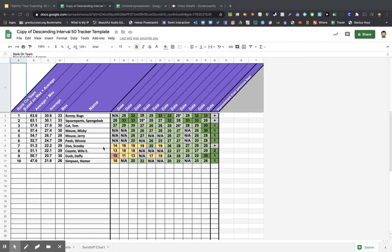So this set I learned from Steve Boltman at Texas A&M while working Texas A&M swim camp. People have different names for it. Some call it descending interval 50s. Some call them countdown 50s. My wife, when she was growing up, called it the Highlander set, where people kind of drop out steadily.